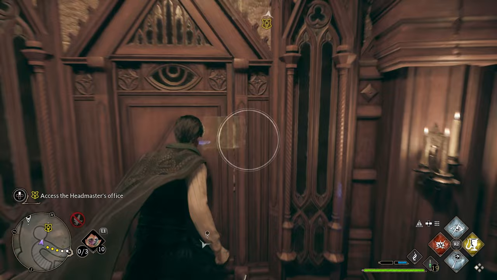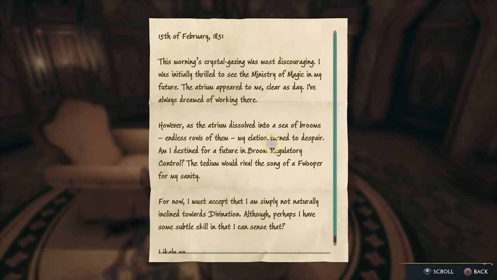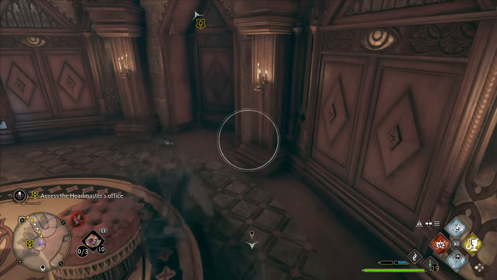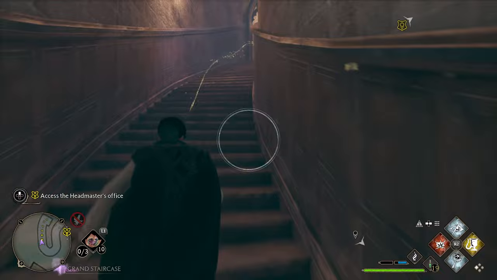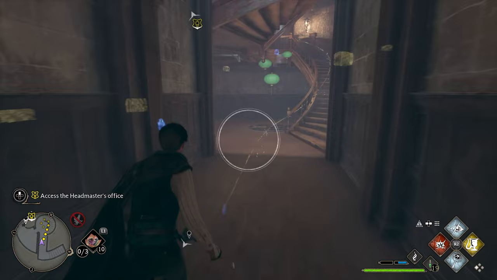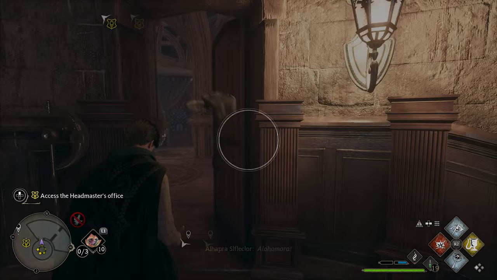Lumos. Oh, divination. Revelio. This was a long journey indeed. Okay, I think that's all. I have to do a lot, yeah, as expected. Alohomora. Lumos. Revelio. I'm really exploring Hogwarts.